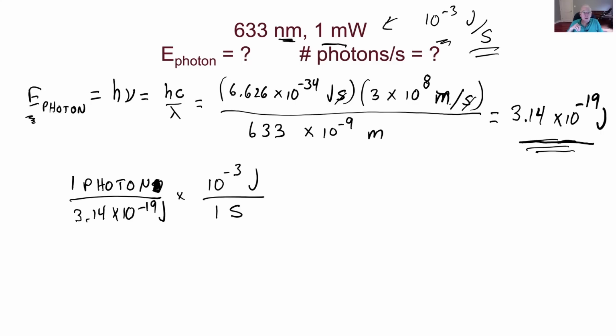So if I divide those numbers, it's going to tell me how many of those 10 to the minus 19 joule photons I need to add up to 10 to the minus 3 joules. My units are going to come out now in photons per second, right? My number when I do that is equal to, and it might have made more sense if I started with this power and wrote it in that direction. So I'm sorry that I wrote it this way perhaps, but it's still the same number. And then I'll get 3.18, it says over here, times 10 to the 15th. That's in photons per second.